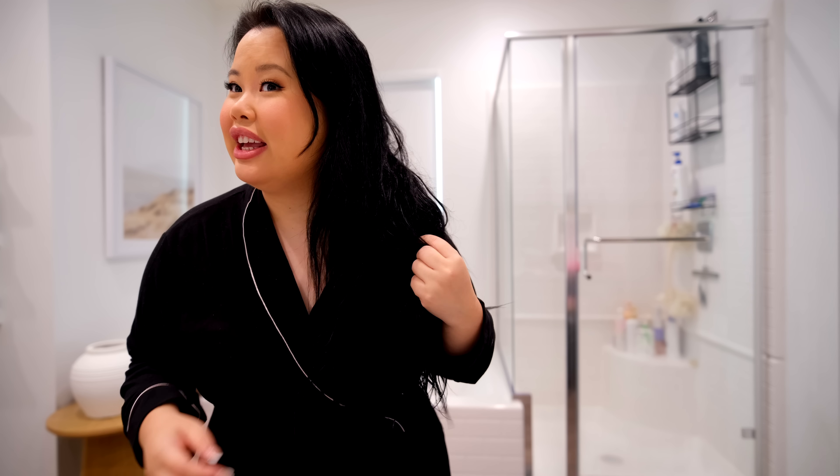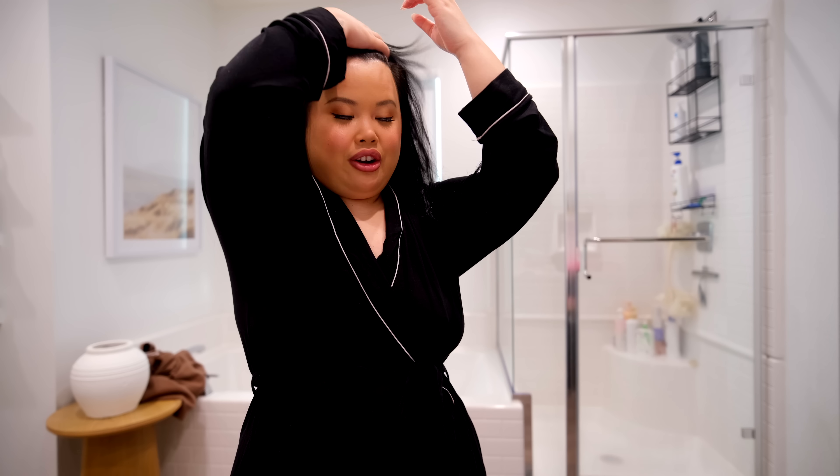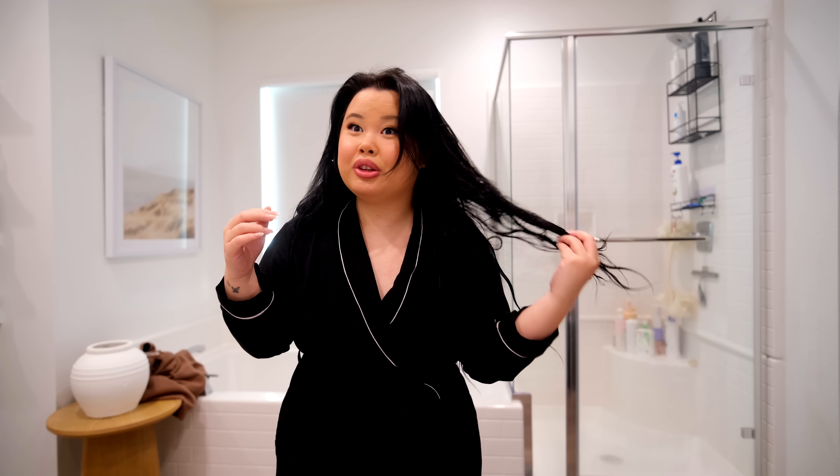I'm in my bathroom doing my hair. It's about 70% dry — I don't know if I want to go with the Dyson or the Revlon. Michelle dyed my hair a few months ago and the color faded, so my white hairs are coming back. I'm getting my hair done next week with Stephanie — every eight weeks she moves my extensions up.